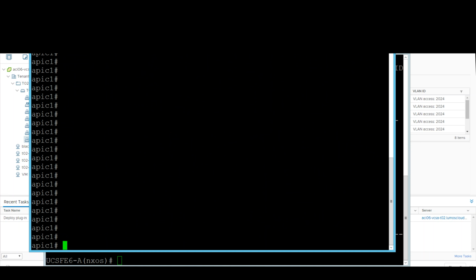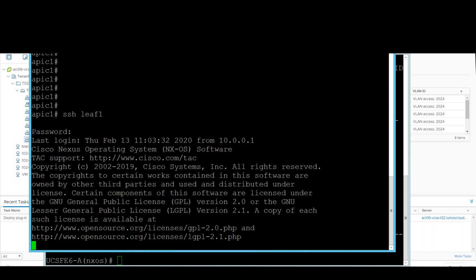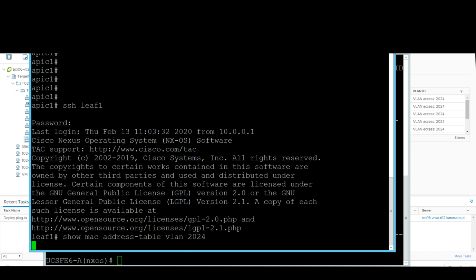Doesn't matter which APIC you log into, and I can SSH directly into leaf 1. So give it my password. So now I'm on leaf 1. I know that's plugged in on interface 1/2. Now what I can do is the same command, show MAC address table VLAN 2024.